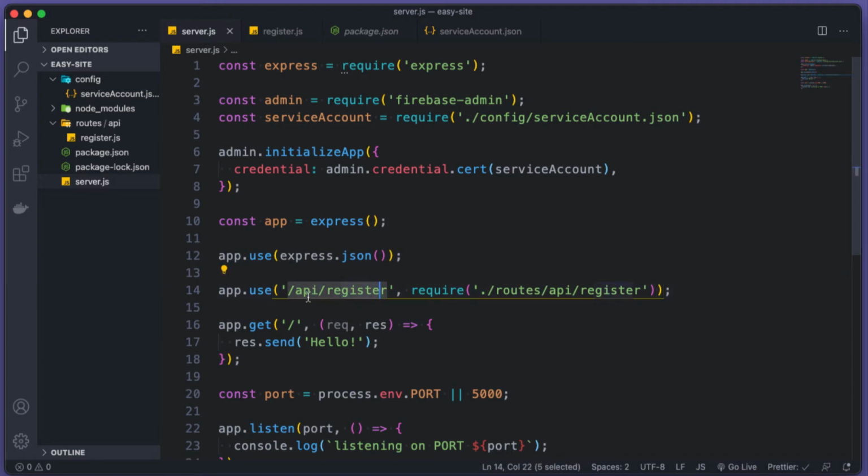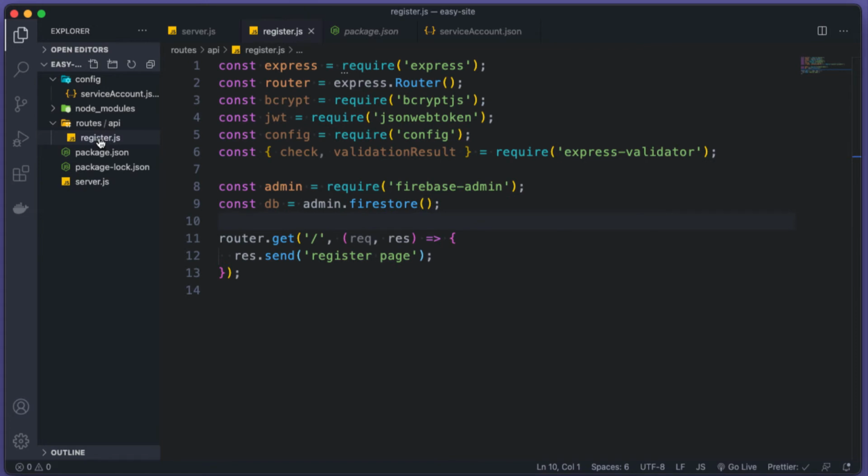So when the user types in localhost:5000/API/register, then it will redirect them to this file, the register.js file, which is in the routes folder.